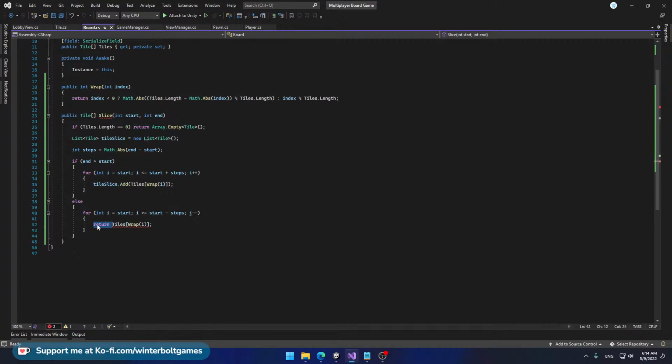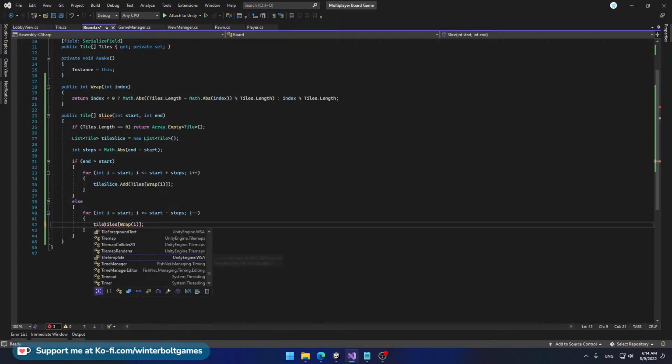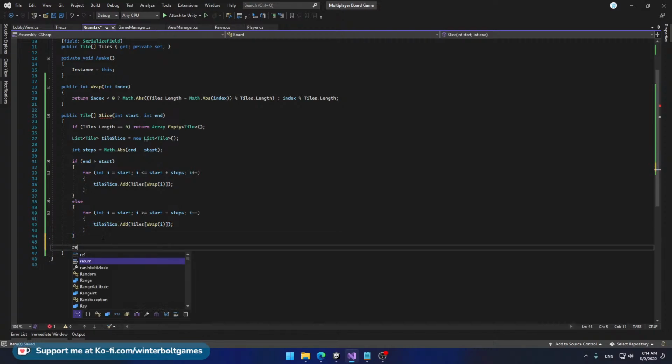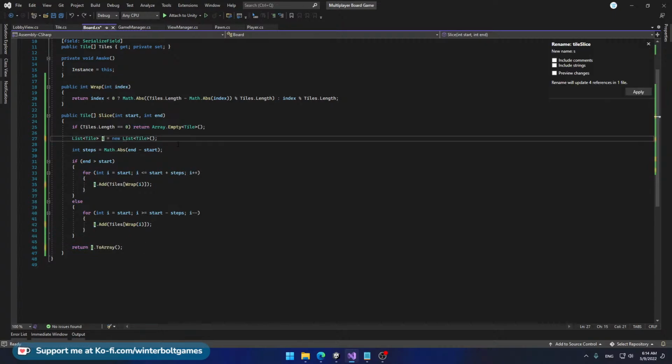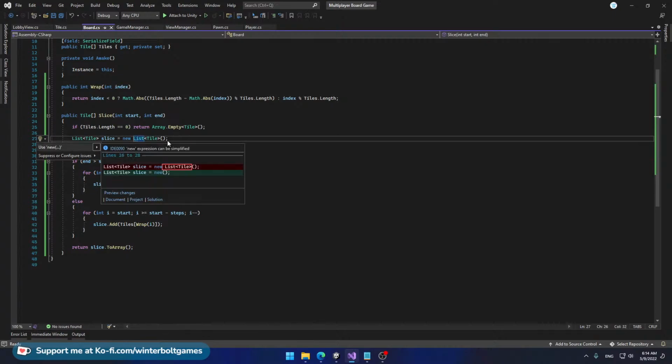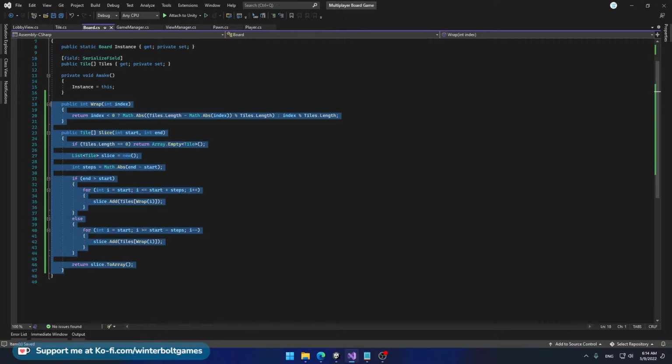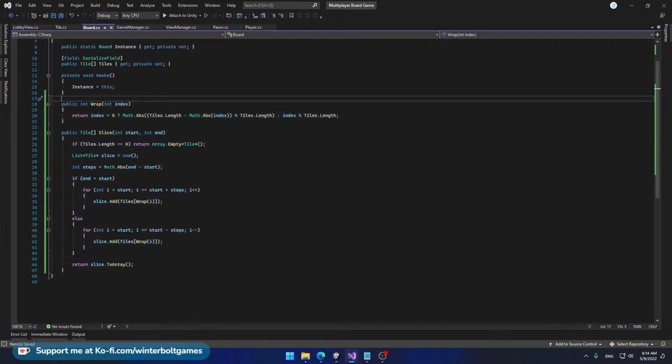So yeah, tile slice dot add tiles dot, yeah, as you can see here. Then at the end, I'm going to say return tile slice dot to array. Let's just rename this to slice because it's very disgusting when it has the tiles name in it. I just hate it. And because we're using the newer version of Unity, we can simply use target typed new expressions, which save you a lot of typing. Okay, and yeah, that's pretty much it for the two methods we're going to use when moving the tokens.